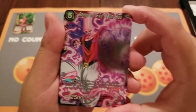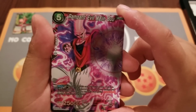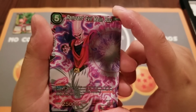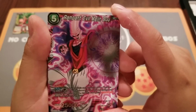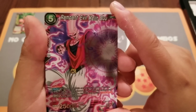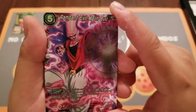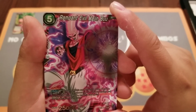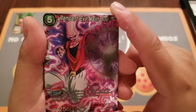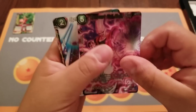Then we have Rampant Evil Majin Buu. For all you Buhan players out there, he has the Flex, so that's really good. Search target off of the Bobbity or the Hercule, I believe. So it's pretty cool, and he does gain triple strike when you play this card. If your leader card is Majin, draw a card, untap an energy, switch it to active mode, and it gains triple strike. So it can be 25k triple strike if you're playing a Majin leader.